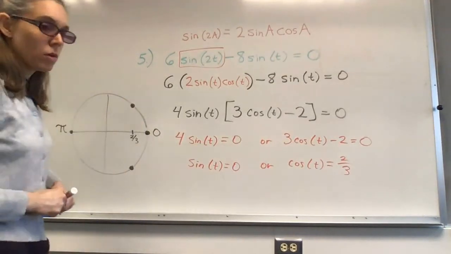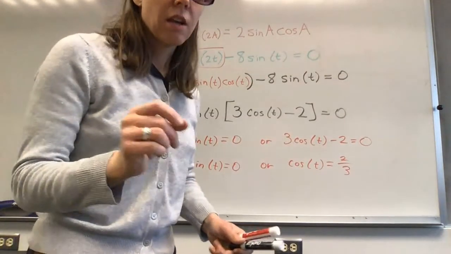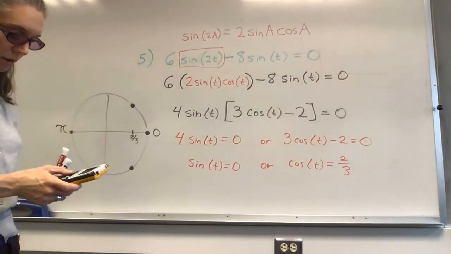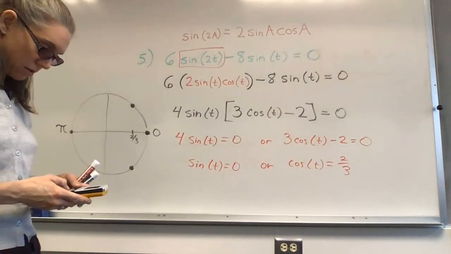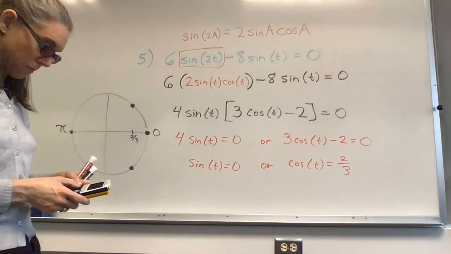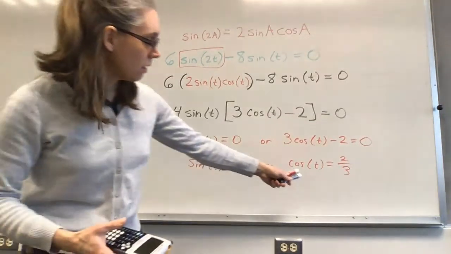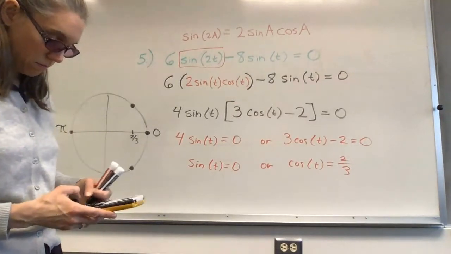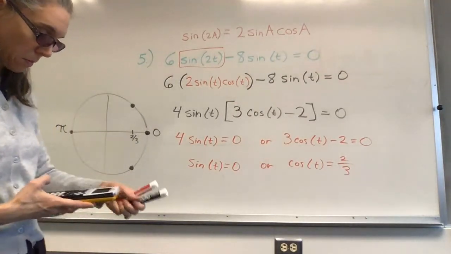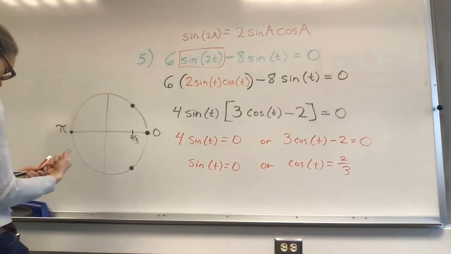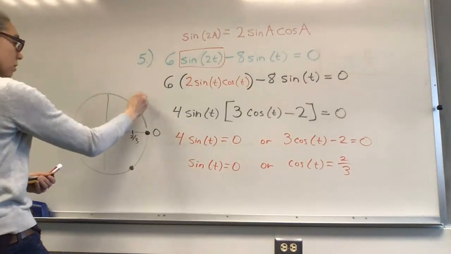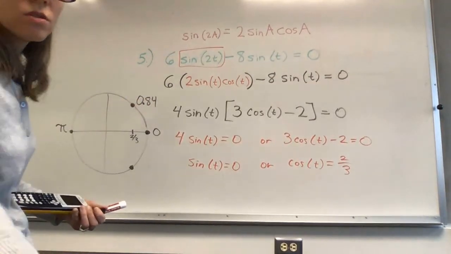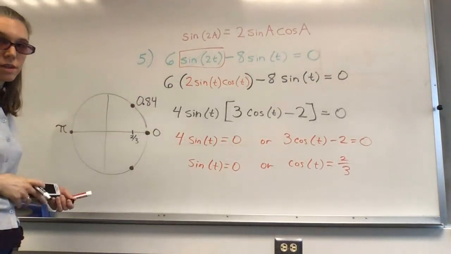So at this point, we want to use the inverse function. And notice that we are in radians. So when you're using your calculator, make sure that you are in radians, not degrees. And I'm going to do the cosine inverse of 2/3. And I get the value 0.84. I'm just going to 2 decimal places according to the directions.